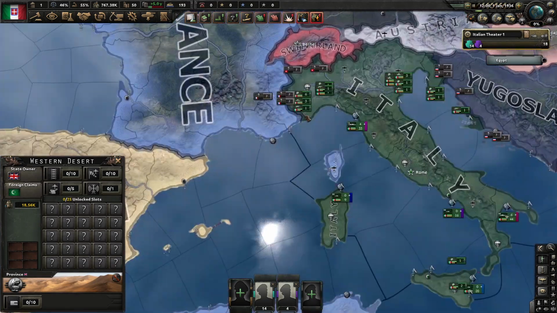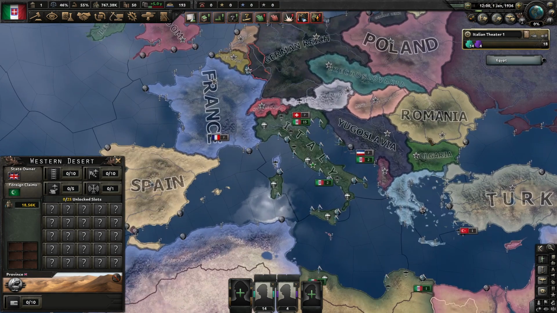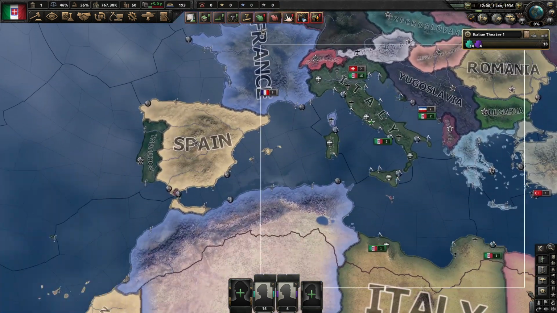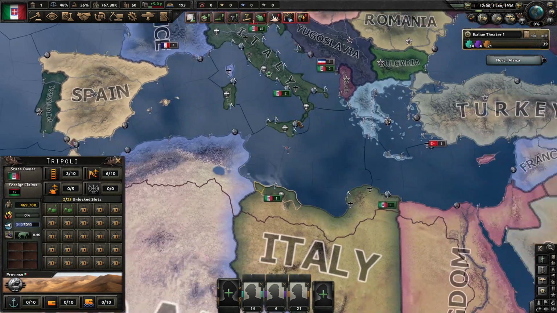So over here, we have all my divisions in Italy and Libya. Right now, we don't care about these at all. So we're just going to put them in their own army group. We'll deal with that later.